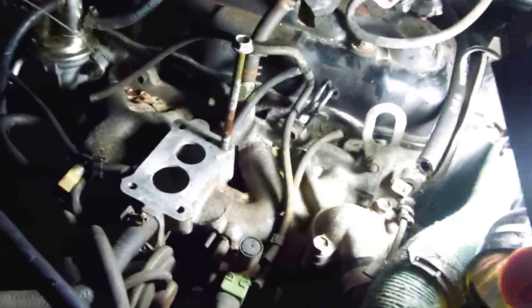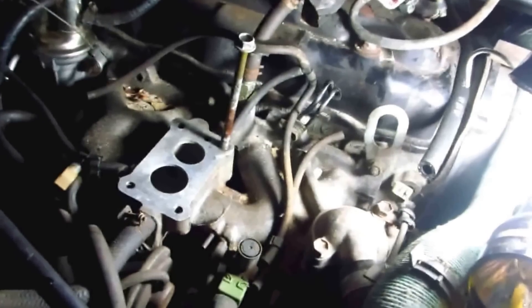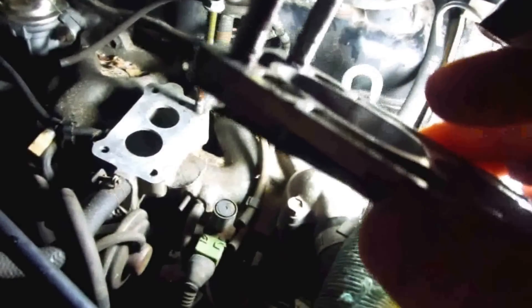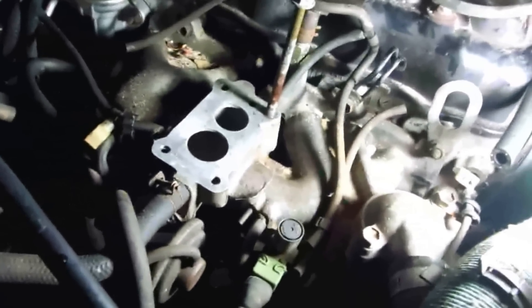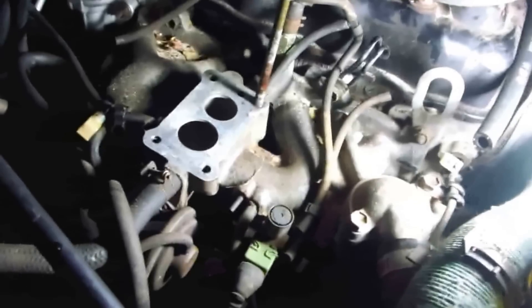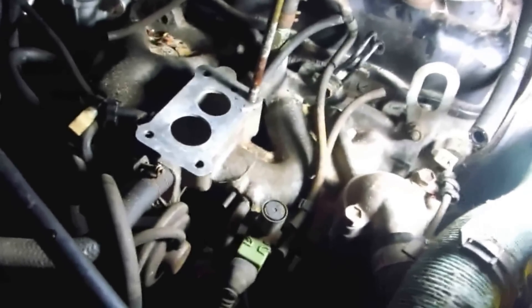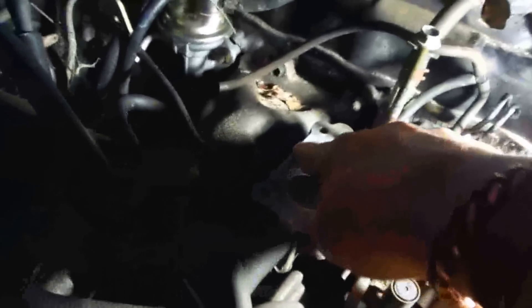I recommend using Permatex spray gasket — it's actually a gasket dressing, not a form-a-gasket per se. It's designed for fuel systems. I'll point out the part number later. I made some gaskets, and you don't want to have a real thick gasket. If you look at a lot of intake manifolds, they use metal gaskets that are really thin — that's all you really need. A lot of times I like putting on Permatex gasket dressing. It's not RTV. It's designed for resisting fuel and it really does work. It provides a much better seal — it's not your typical gasket cement. It's designed to be used with gaskets, even metal gaskets — good for fuel systems because you don't want any kind of vacuum leaks.